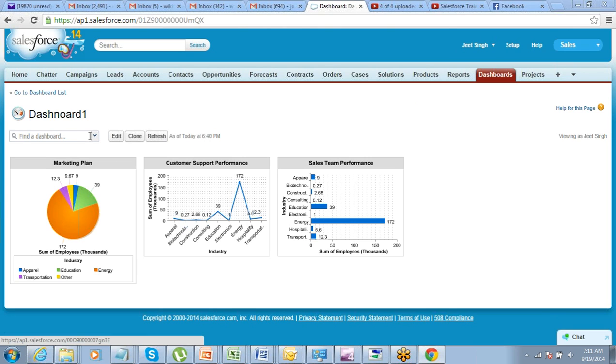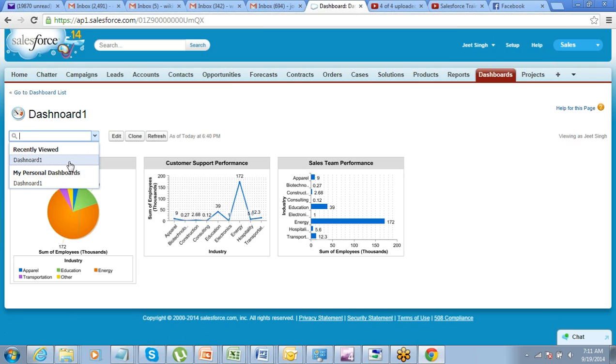So if you have multiple dashboards, you can just select the one that you want to see. Right now I just have one. If I have multiple, I can select the one that I want to see and I can see the dashboard. Okay, so then you can simply look into the dashboard anytime, right? So the advantage with dashboard is, one, it can bring in multiple reports on the same screen. Second advantage, it gives you a graphic representation which makes things easier to understand. So you can quickly look into the trends, right? Another big advantage for a dashboard is that it is available anytime, right?